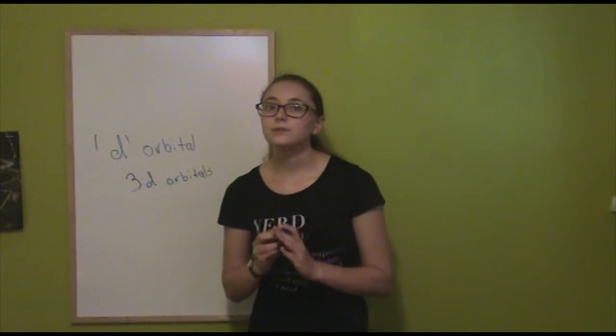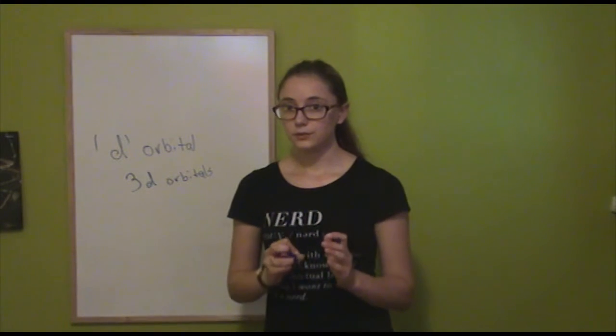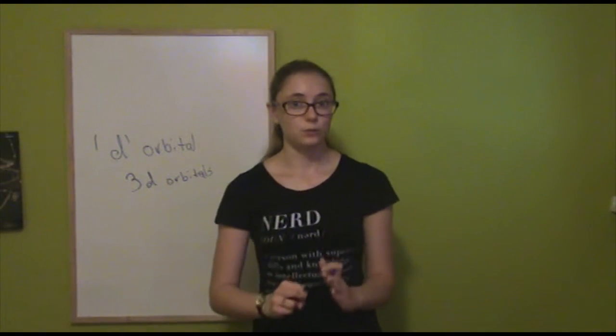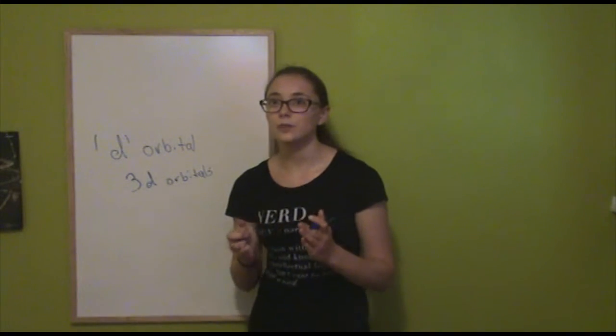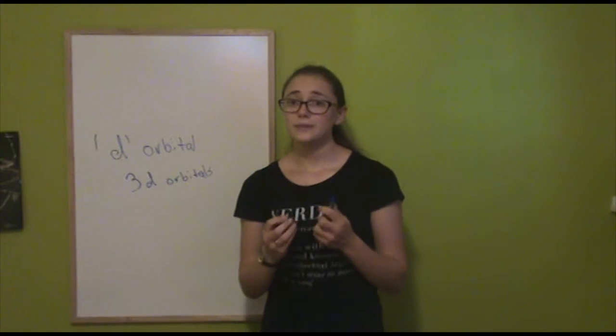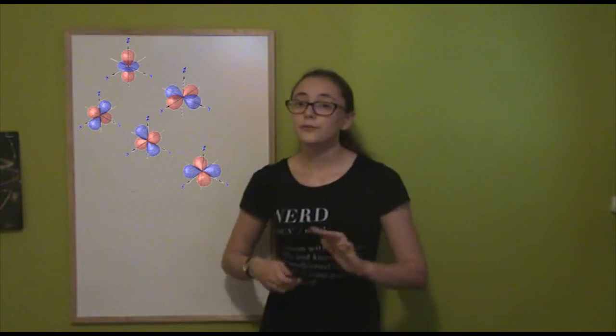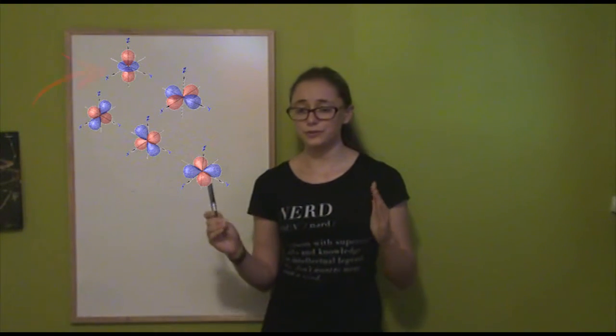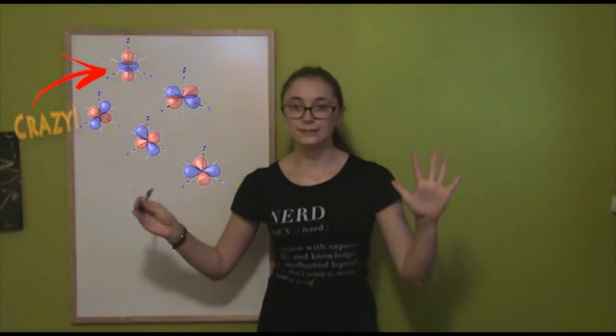On every energy level, there will be 5 d orbitals. Just like there are 3 p orbitals and 1 s orbital, there will always be 5 d orbitals. There can never be any fewer than 5 on a given energy level. The d orbital shape is even weirder than the p orbitals. As you'll see on the board, 4 of the 5 d orbitals are kind of shaped like 4-leaf clovers, but the 5th just goes crazy.